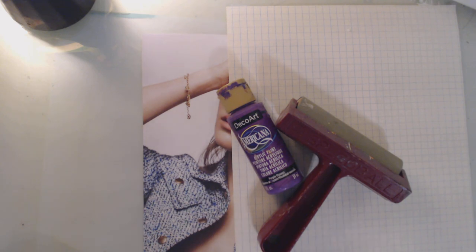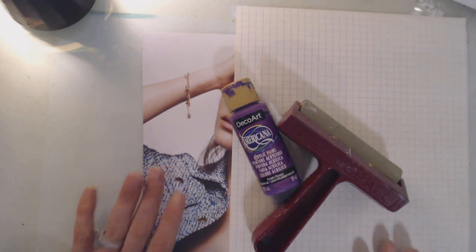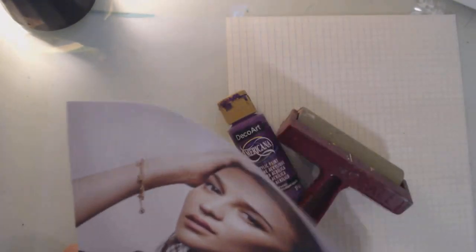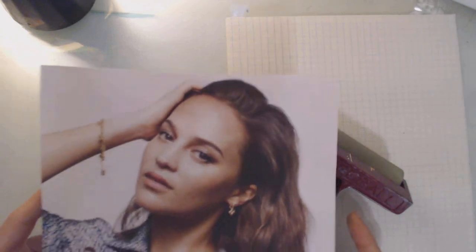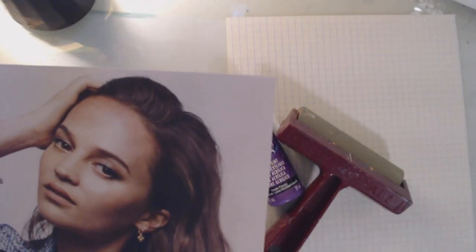Hi Jules, welcome back. Today we are going to be making something really kind of cool, something that you've already got probably in your magazines. Now what you're going to need for this project is a thicker piece from a magazine, like one of the advertisement ads, almost like cardstock, but from your magazine. You could also use cardstock if you wanted to, but we are going to be using several different techniques today.